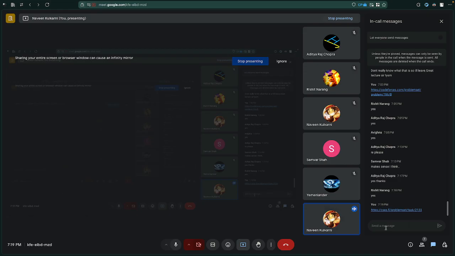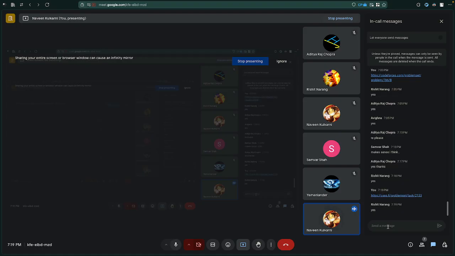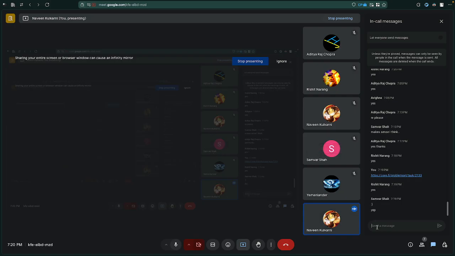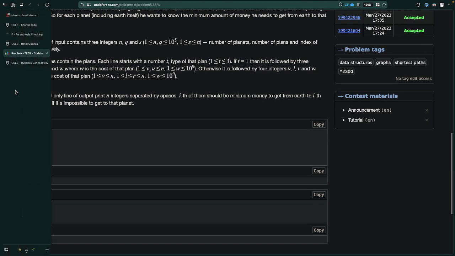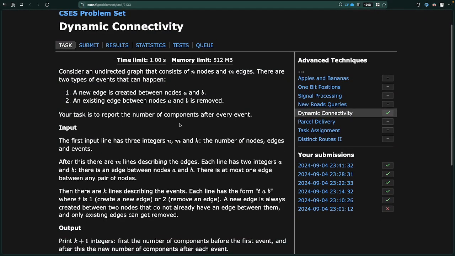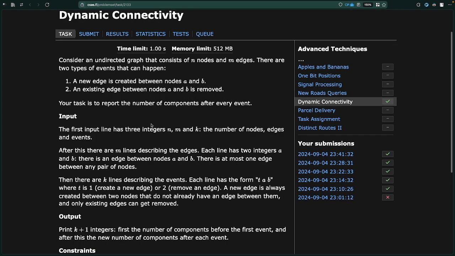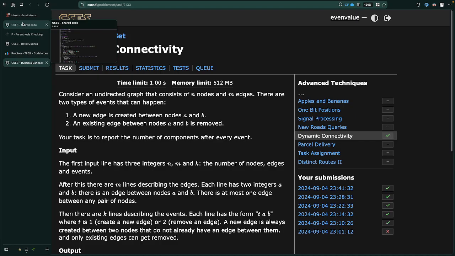So I hope the legacy problem made sense to everyone. And Dijkstra has already been taught in the previous lecture by our very own Sambar Shah. So yeah, it was you who taught Dijkstra, right? Okay. So you can then do Dijkstra, and this should solve the problem. All right, last problem for today: dynamic connectivity. As I said before, this requires the knowledge of DSU.